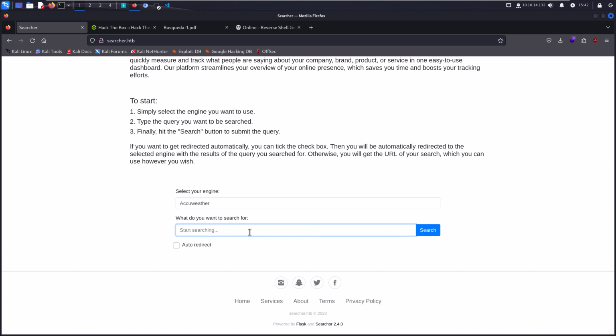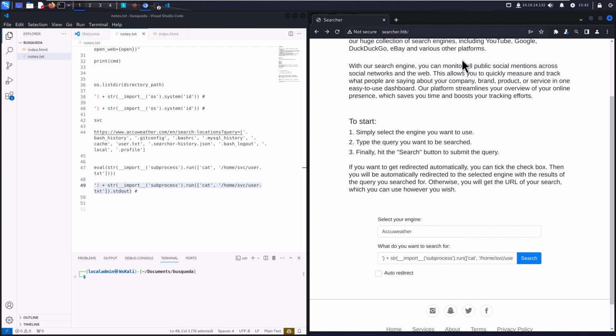It was vulnerable to a Python injection attack. Here, this is the attack we used last time to figure out the user flag. You can add all sorts of crazy Python commands in there.